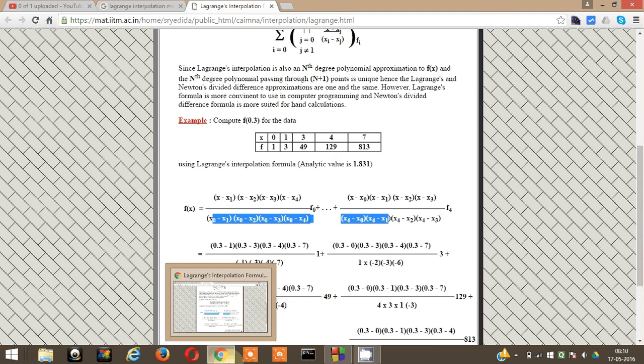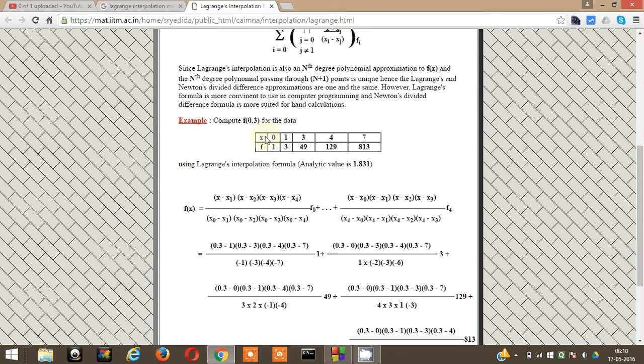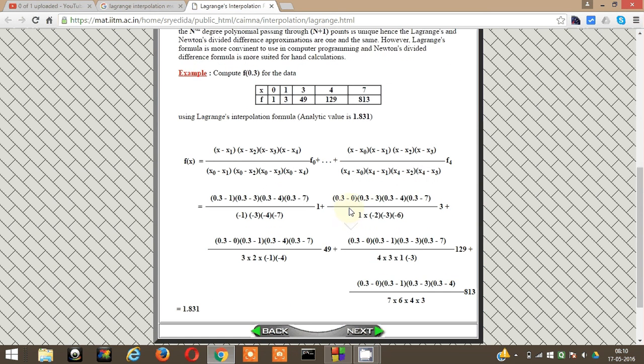I don't see an example, but there has to be some. Oh, this is an example, so let's try with this one only, right? So x's are this and y are this. But what do we have to find? Okay, find f of 0.3. Okay, fine, this is an example. We'll use this one only. And okay, let's begin.